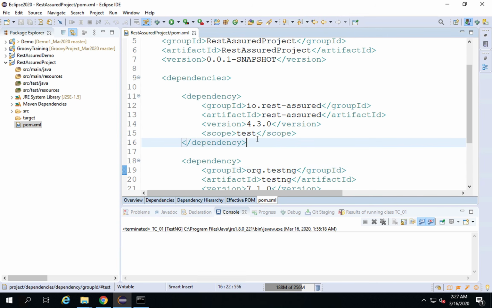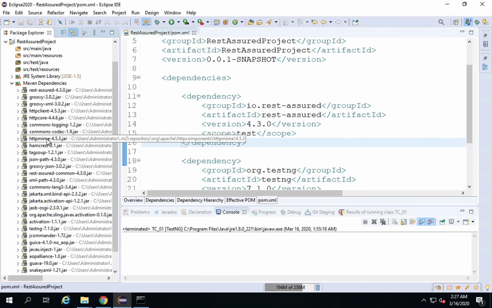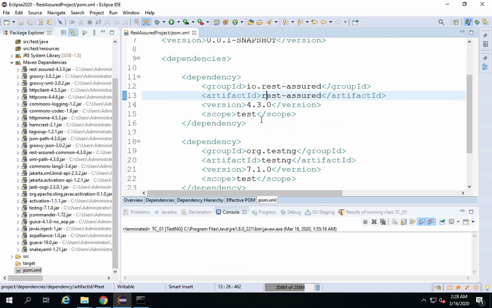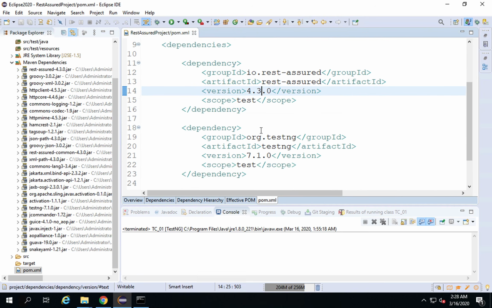If you do not use a Maven project, then you will have to manually download all these jars and add them to your project, and in case there is any change or any new version coming up, then you will have to delete all the older jars and then get the new ones. But here, let us say there is a new version coming up. For example, let us say tomorrow we have the 4.4.0 version of Rest Assured. I will just change it here and save my project, and nothing else I have to do. It will take care of all the library management. It will delete the older ones, get the new ones, download and put them here. Everything will be managed by Maven.